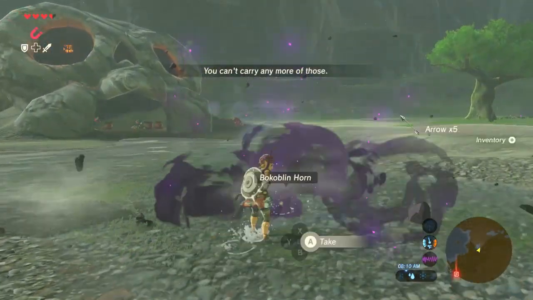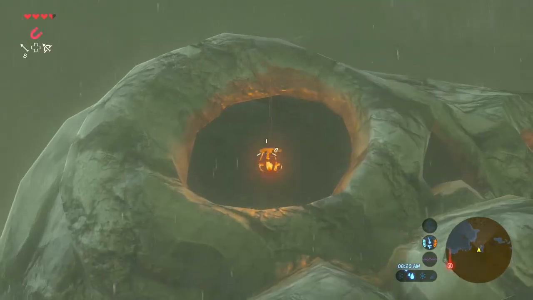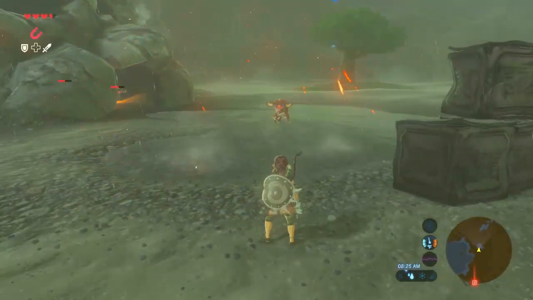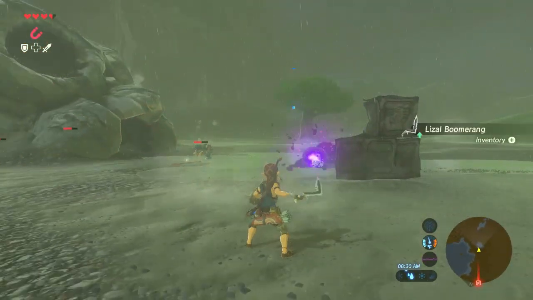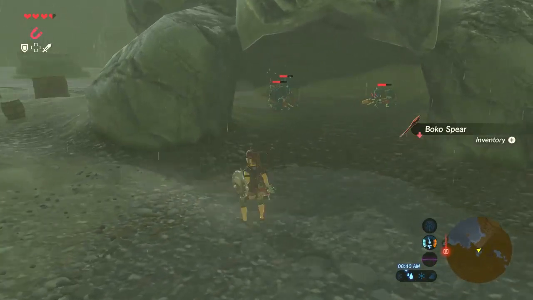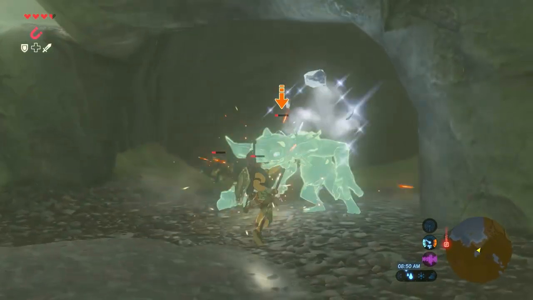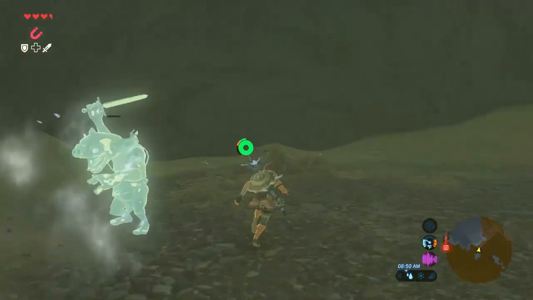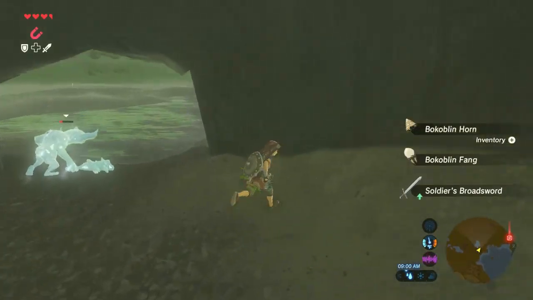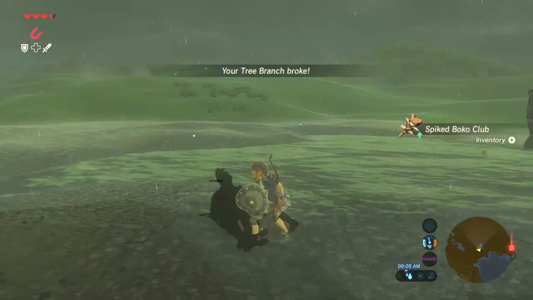Let's just end it. You know what I'm going to do, actually? Come on, baby. Oh, explosion. Aha! Boomerang power. You can also swipe it like a sword, which is kind of cool. Okay. Frosty? I want my boomerang back. That guy's still alive. I'll definitely tree branch him up. Well, hold on. Soldier's broadsword. There we go. Alright, I don't know how I picked that up outside, but that's fine. That guy is not looking like he is getting any better. Need more weapons, so we'll definitely take that.